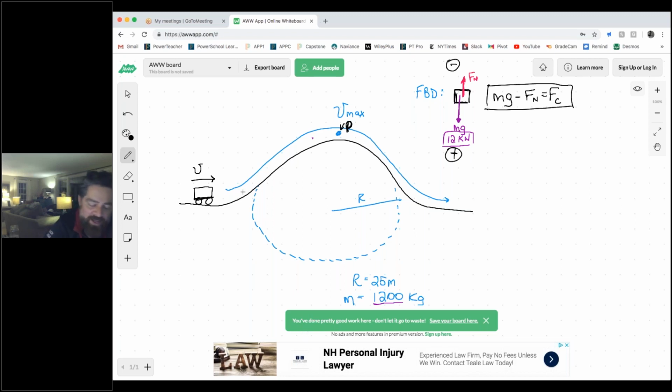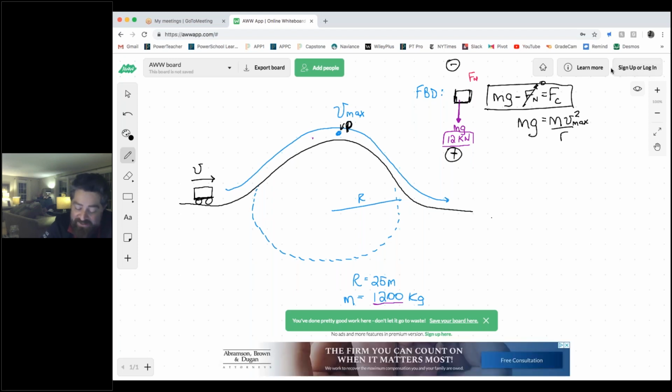Now, here's the thing. As I go around the turn faster, the normal force gets smaller, and you need to know that. This normal force gets smaller and smaller, and the smallest that it can be is zero. So the normal force can get as small as zero, obviously no smaller than that. When the normal force goes to zero, mg is the only center-seeking force. And we know that the center-seeking force is mv squared over r, where this would then be V max. We can't go any faster around and stay on the road. We can go faster, but then we'll be going around a bigger circle, which means we're going to leave the road on this side of the hill.